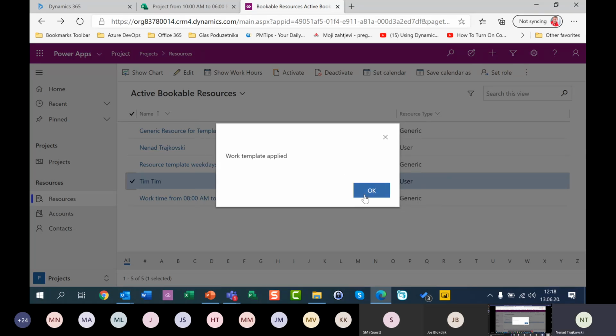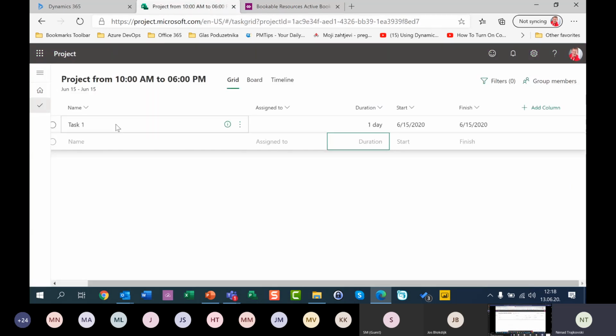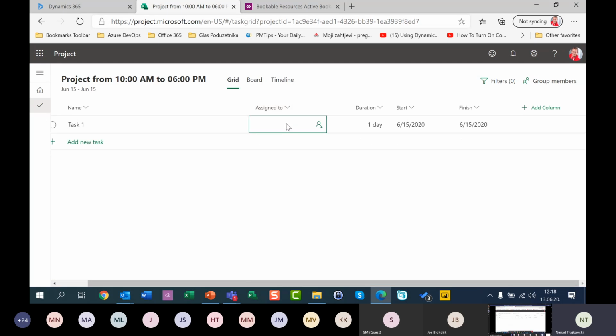Now I will apply it. Okay, let's go back to my project, and there I will assign this task to Tim. I will say, okay, I will need Tim. It will search for a while.